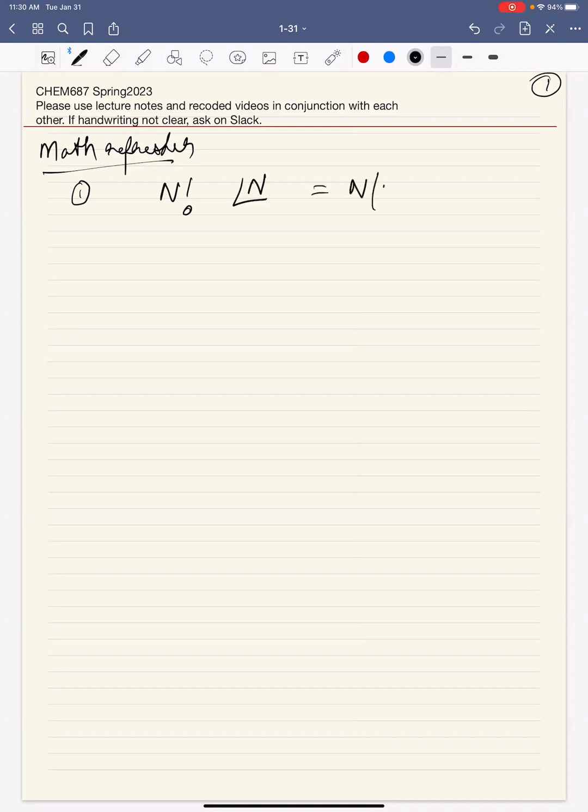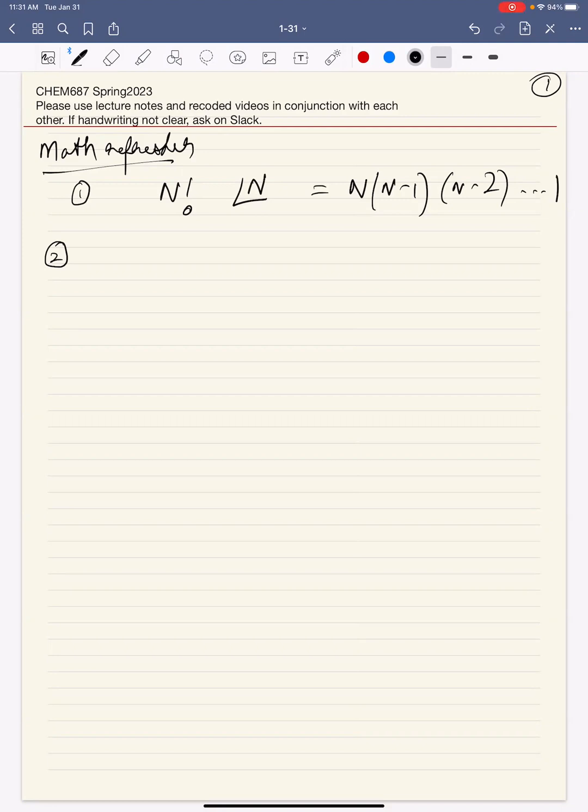It is n multiplied by n minus 1 multiplied by n minus 2 ... till 1. You can generalize it to a gamma function for other n's. We won't be concerned with those in this class. Our n will normally be a positive integer. So that's factorial. However, the factorial is kind of hard to calculate, especially as we go to the thermodynamic limit. Think about calculating the factorial of 10 to the power 23. It's going to be terrible, right?